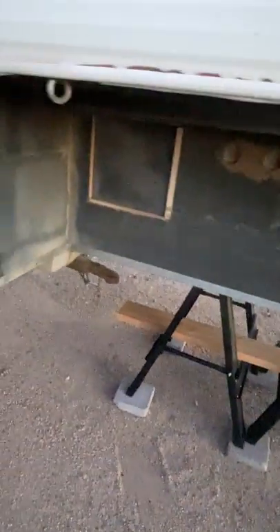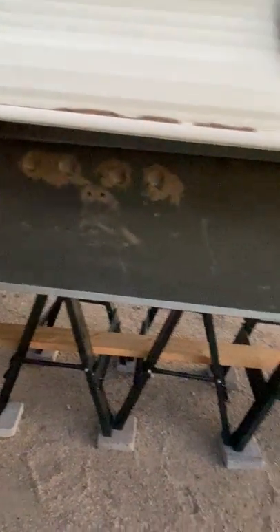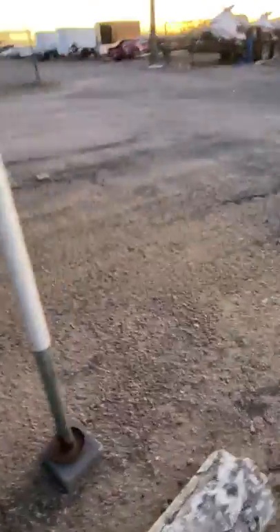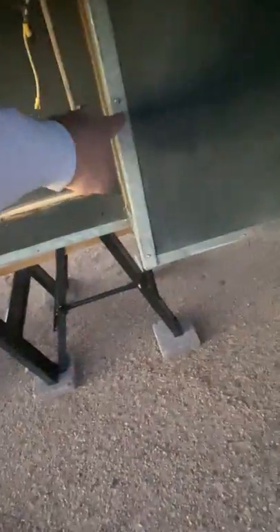These are pass-through doors underneath so you can open them up and get stuff that's in your truck bed — your tire hump would be right here. There are two on the other side too. From experience: make sure you take the cinder blocks out before you try to take this thing out, otherwise you're going to mess something up. The bump-out is kind of a pain when you're backing in.